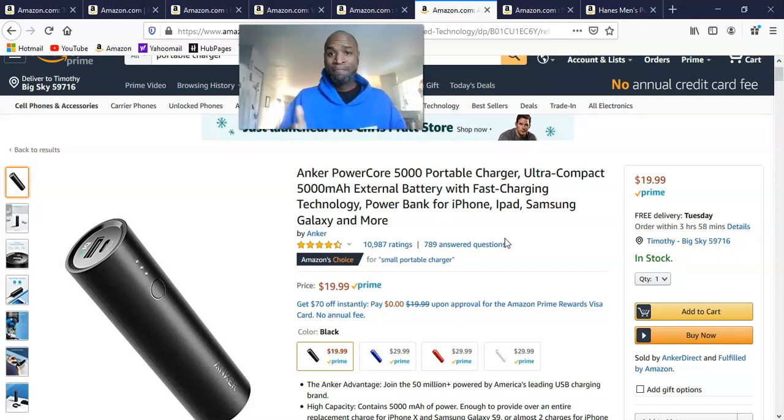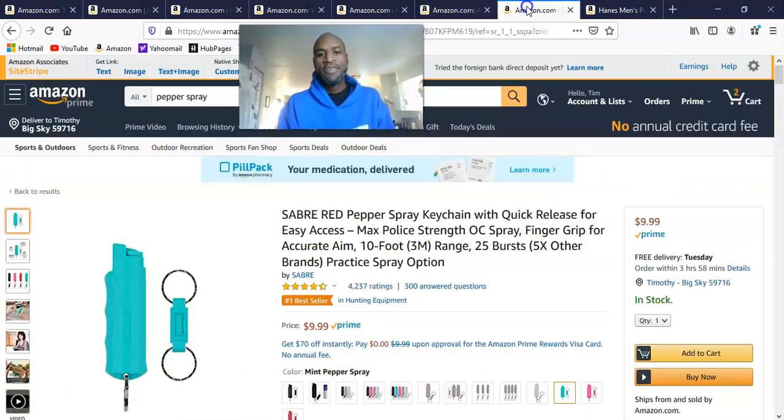So definitely money well spent, a portable charger. And there's all different types. There's flat ones, round ones, with all these amps and megahertz, and you can get you a nice swanky one if you want. But I say go with the cheap one because you are on the Greyhound bus and it might get stolen. Anyway, moving on.